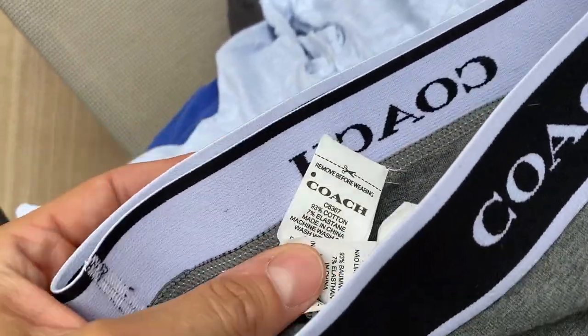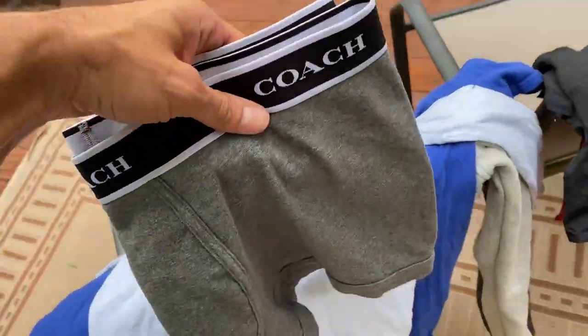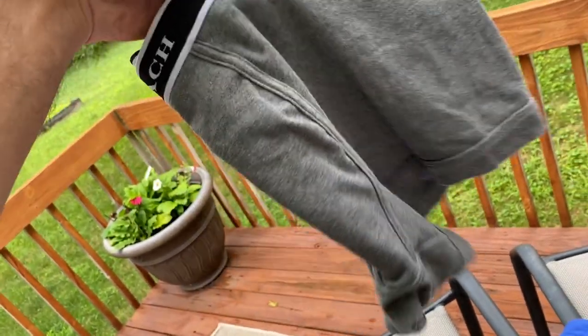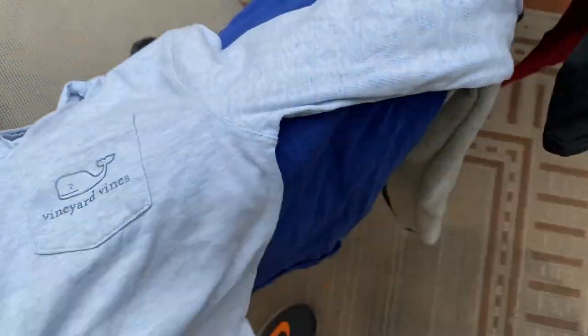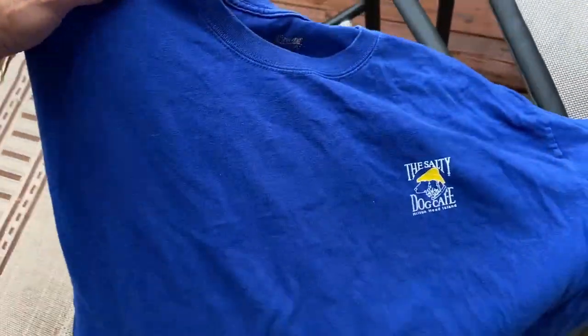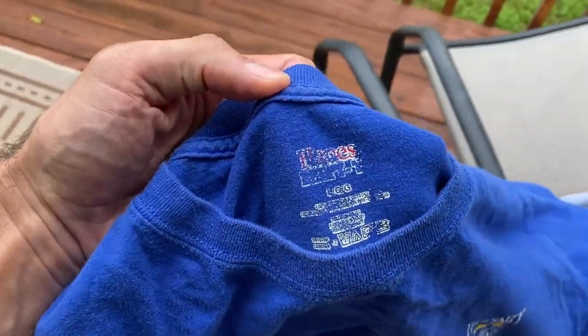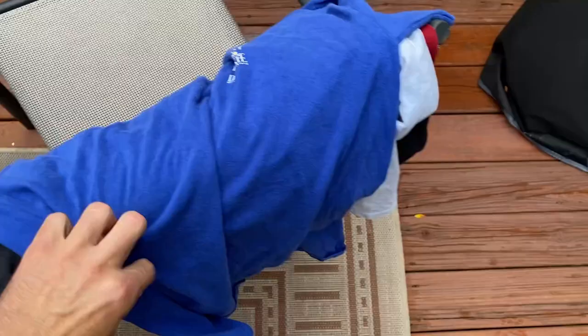Coach only sells their underwear in small, medium, large, extra large and so forth. You've got to pair these together — two or three in a box — and they'd be anywhere from $70 to $90. So I'd list these at $30, and again, they're absolutely brand new. Next is Vineyard Vines — a youth medium, size 10/12, whale pullover, pocketed on the front with the whale and Vineyard Vines down the side. Cute pickup. I don't usually do a ton of youth clothing, but I like that brand. Next, Salty Dog Cafe — I sell a ton of these shirts every year. This is $15. It's on a Hanes Beefy Tee tag, men's size large, royal blue, with a big graphic on the back that has a little wear, but they still sell so well and so frequently for me. Easy $15.